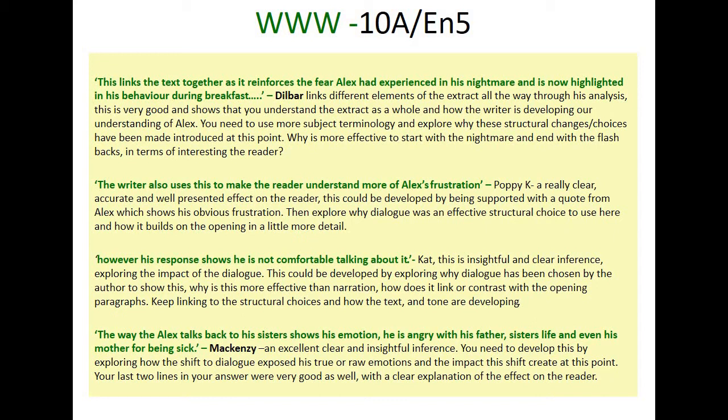So pretty much very similar to what I'm saying to Dilba. You know, you're making the inference, you're making the connection, you're linking to the effect on the reader really, really well, but you then have to link that effect back to the structural choice the author has made, because don't forget that the 2 parts have to be synonymous with each other in this question. What's the structural choice? What impact does it have? Why does that structural choice have that impact at this point? Why has the writer chosen that technique?